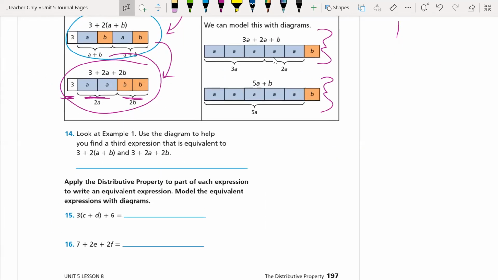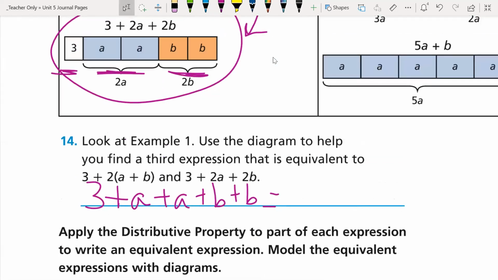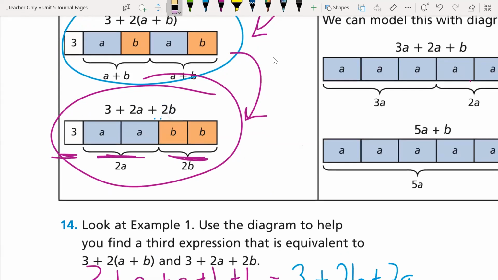And so instead of 3 plus 2a plus 2b, we could write, well, there's a couple. And in class, we decided that we could do 3 plus a plus b plus b, right? That is equivalent. Another one that we could do that's different than this one up here, I'm going to make this one in blue, is 3 plus 2b plus 2a. So here I just flipped this one and this one. Right.